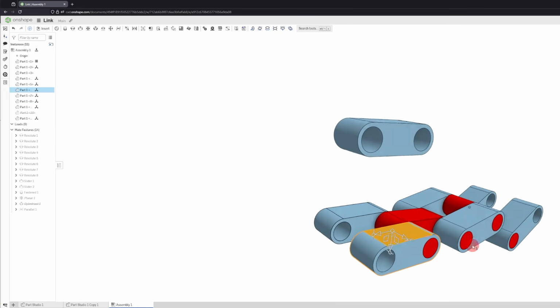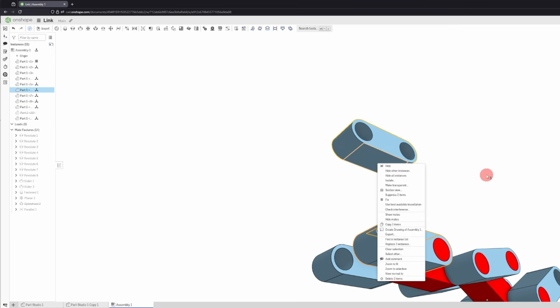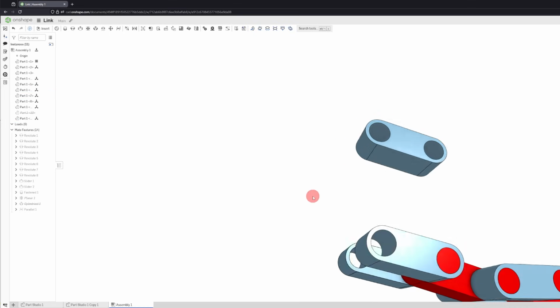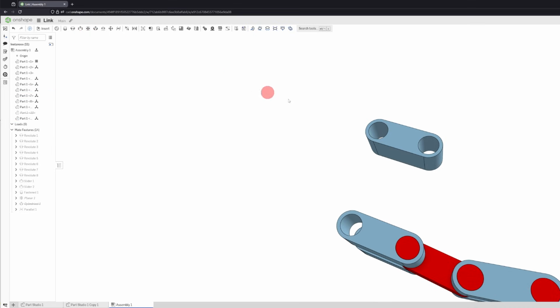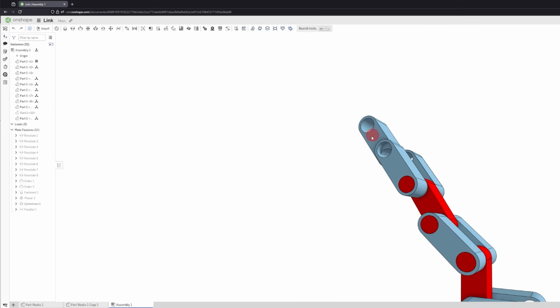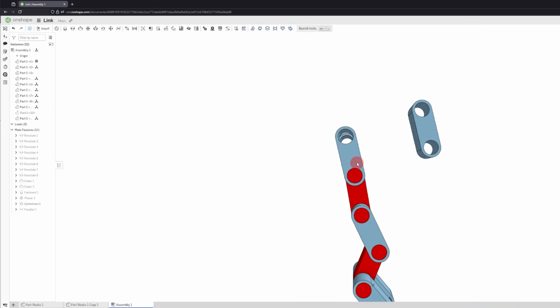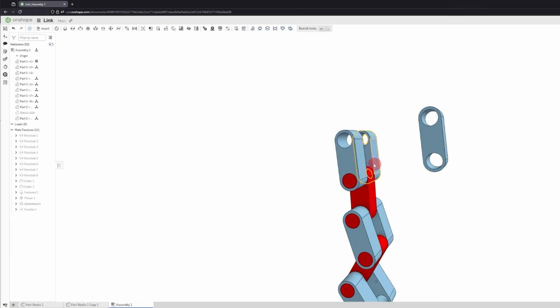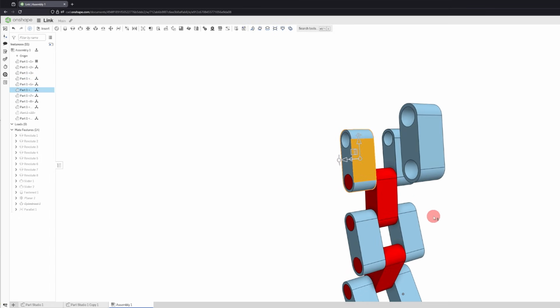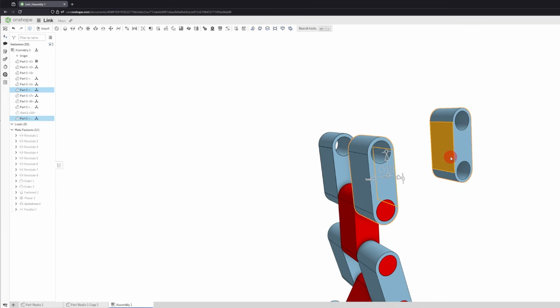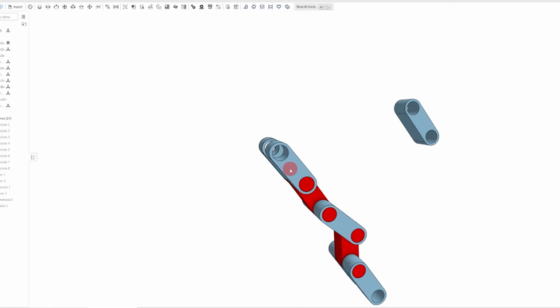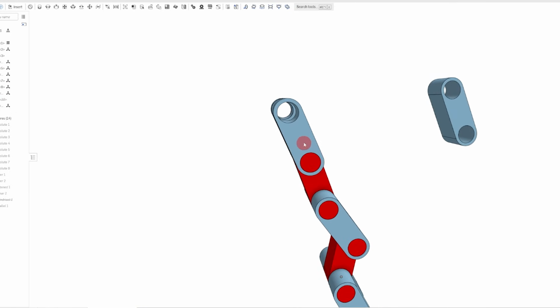So these two faces, they are parallel to each other, but they are not planar to each other as before. So you can see what that kind of looks like. As I'm moving and changing the angle of this face, it is also changing the angle of this face. So again, that's what that looks like.